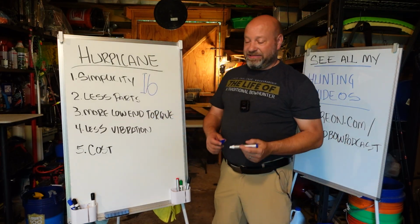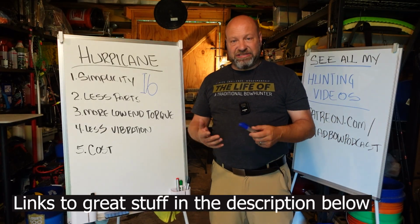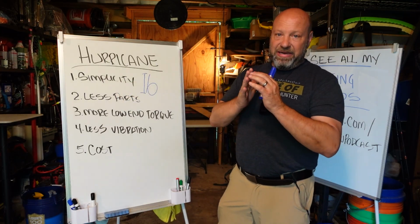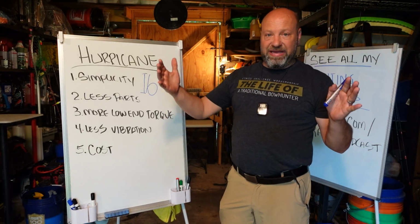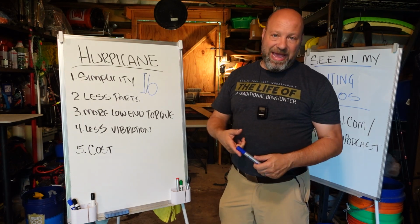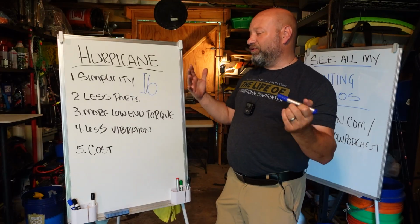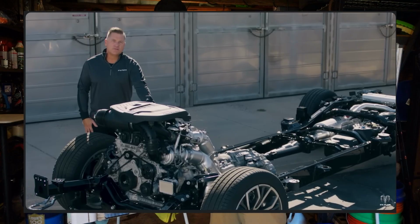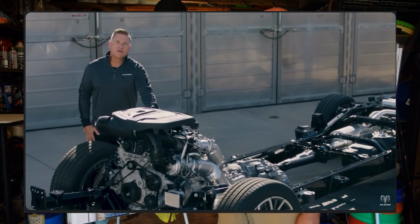Okay, inline six. The fact that it is an inline six versus a V6 is tremendous value. See the simplicity of everything being in a straight row, and I'm showing you a bunch of stuff in here. But the simplicity of an inline six versus a V6 means that you have only one head, not two heads. You don't have two sets of cams on both sides. You have so many less parts, and everything is so simplified for what that engine has to do and how it has to work. It's just got so much advantage there.